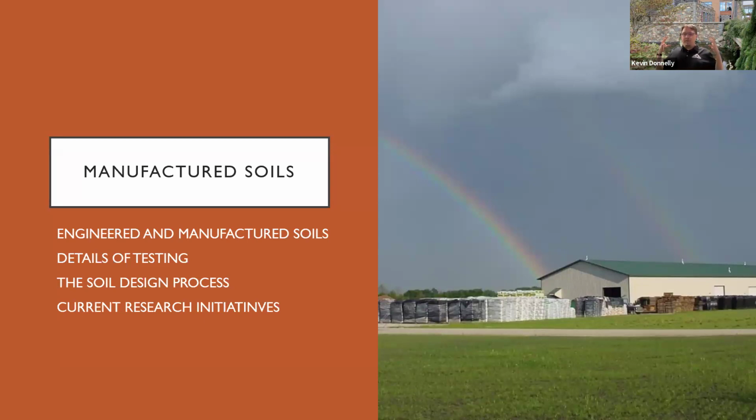This is more: I've got a new area I want to put in stuff, and what are we going to do? So we're going to talk about those soils, and the details of the testing, because that can actually be kind of difficult. A lot of these are put into projects where there's a specification, so we'll touch on that. And then from our perspective as a manufacturer, I'll give you some insight into how we approach designing, testing, and manufacturing these, because it's really important to share that information, honestly, to make the process more seamless, right? Because a lot of these things can be very tricky, and there's going to be a lot of details when it comes to it. And then some of the research that our team is working on relative to that.